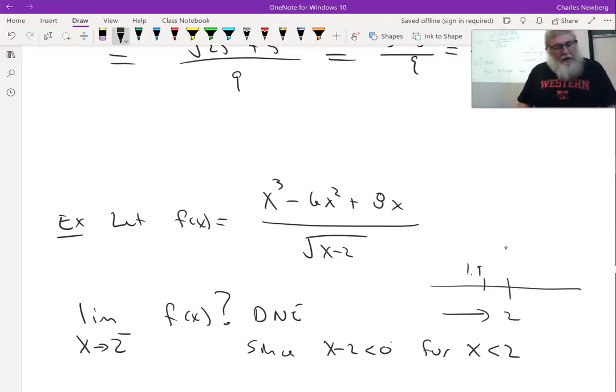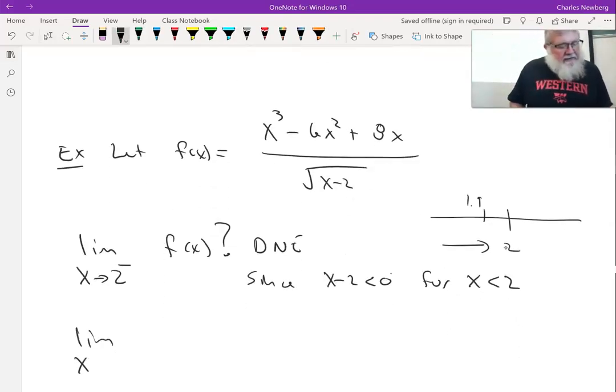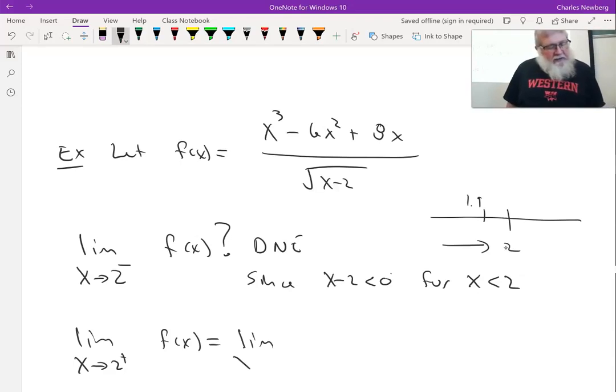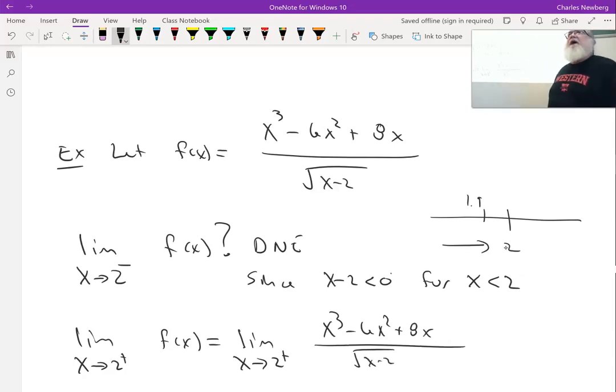Negatives. So now, let's look at the limit as x approaches 2 from the positive side. Pick out a number bigger than 2 and plug it in. Is it positive or negative? Positive. So you feel like, oh, I'm going to get limits of positive numbers under that radical. So let's do this limit. So this is going to become the limit as x approaches 2 from the positive side of x cubed minus 6x squared plus 8x over the square root of x minus 2. And later on we will abuse the limit laws, but for now we're going to use them appropriately.